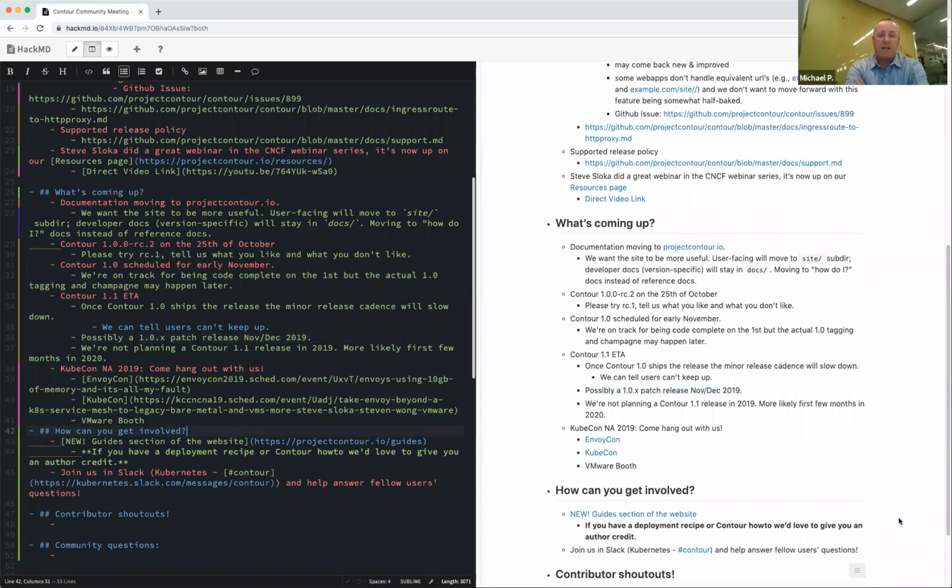Oh, go ahead. I was just going to say a comment on the migration tool. We had a call with one of our container registry people, and it's not really an ingress route to HTTP proxy change. It's changing the default from Nginx to Contour. They've found in testing that unless we inject the default cert string into the config, you can't just switch the ingresses on our users. And the network policy breaks as well. So we're thinking we need to use a mutating webhook to inject those things into their deployments as we switch from Nginx to Contour.